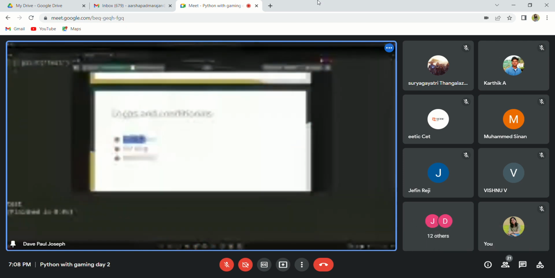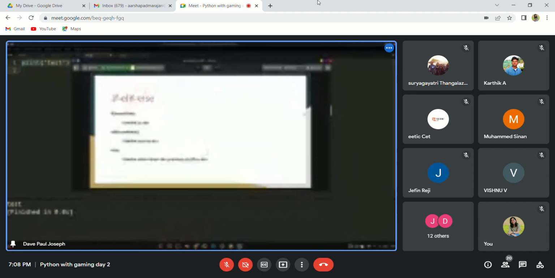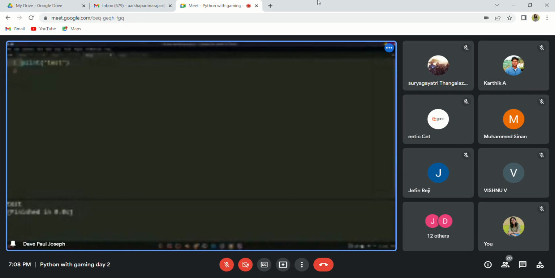Loops and conditionals. Okay, now other programming languages have if and else if, but Python does elif. So it's again something to be noted. So how it goes is this, all right? If, the condition in the bracket, and the colon. Now, as we saw, everything under the if condition, the statement, has to be indented, preferably with a tab.